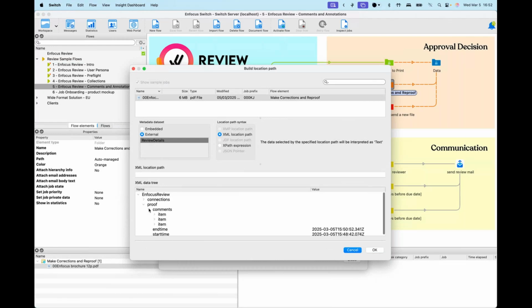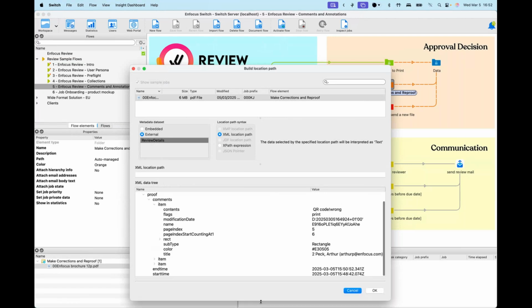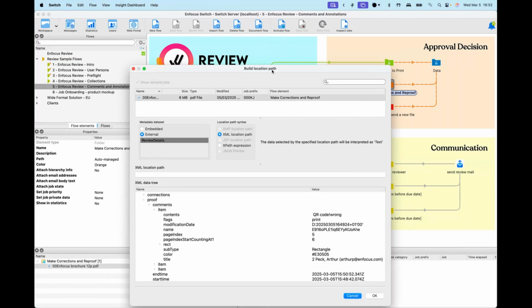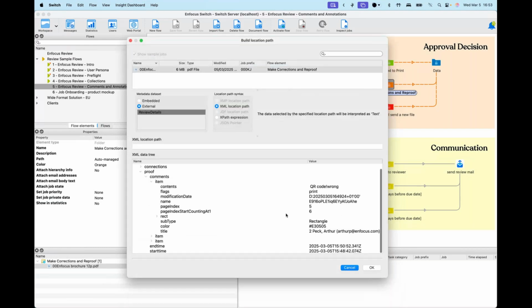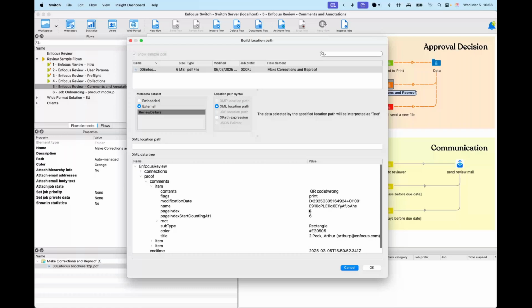And we can see all of these comments right in the metadata in Switch. So that's very handy that we can view what's being annotated, what's commented, all back in the metadata. So we can build reminder emails as well with these comments all in one email. You can send these comments to prepress attached to the file. So there's lots of possibilities with it.